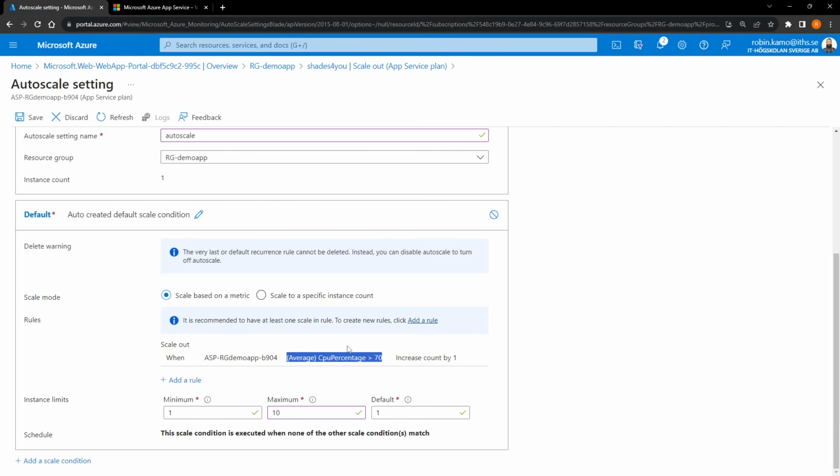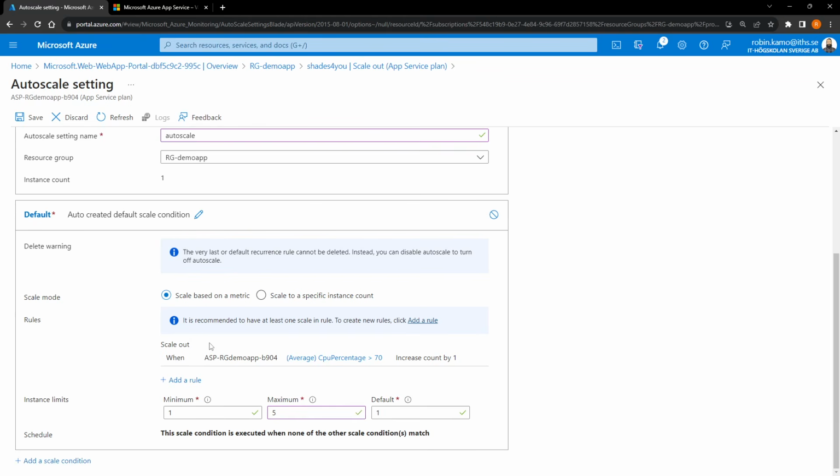But let's say we come up to a total of 5 instances. So now we have 5 instances, and then the day is kind of over, or we're sold out. So we have no more shades, right? So we have no more visitors. So the visitors go back to 1,000 where it usually is, right? But we still have 5 instances running. So what we want to do is we have a rule to scale out, but we also want to have a rule to scale in.